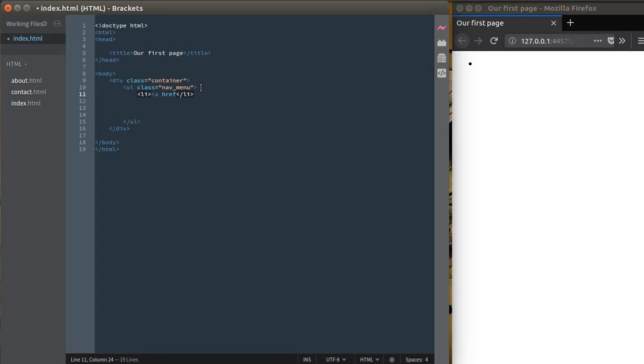It is basically linking the file, linking the HTML file, or maybe anything that you want to link is going to be inside the href. So it's for our home, index.html. We have inside our HTML folder index.html.